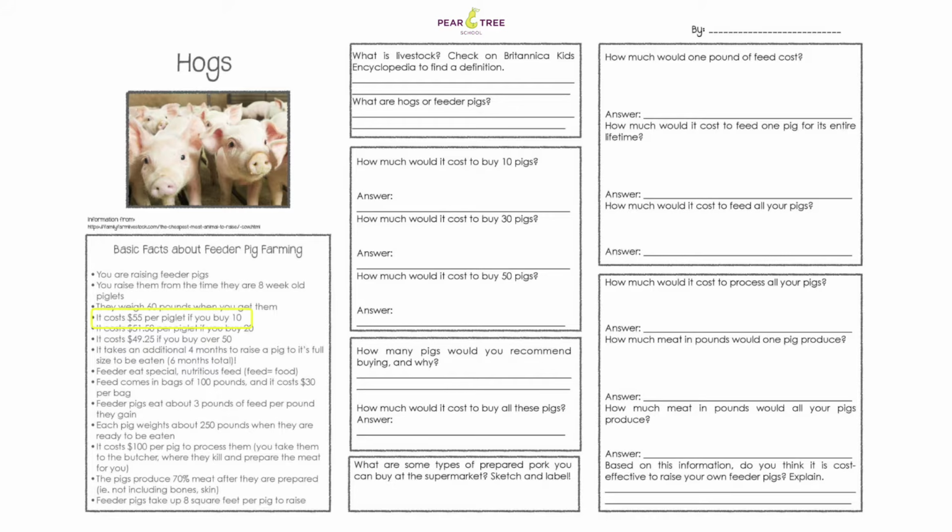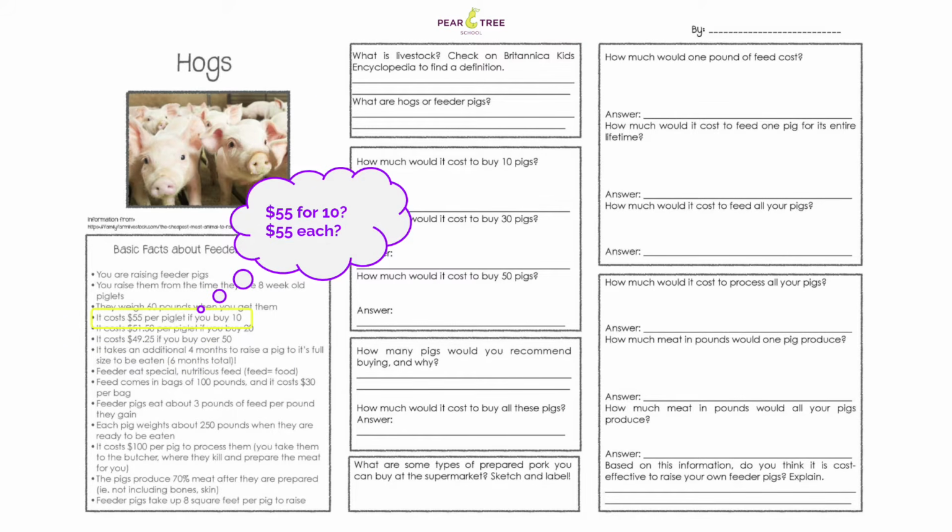Now, I can already imagine that not everybody in a class is going to get this answer right, even though it seems so obvious. You can preempt that certain kids are going to look at that and not look carefully enough, and will go, okay, it costs $55 to buy 10 piglets. Even though it doesn't say that, they'll come to that conclusion because they're not really looking carefully at what they're reading, which is a typical problem that people have in their day-to-day lives. They don't look at information properly and they make assumptions, which are false assumptions.